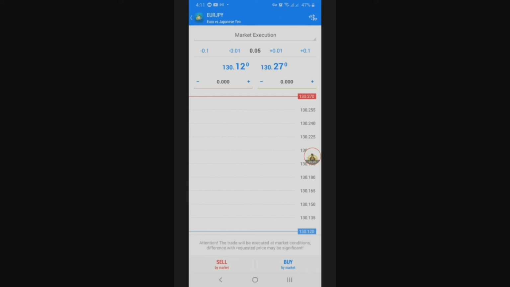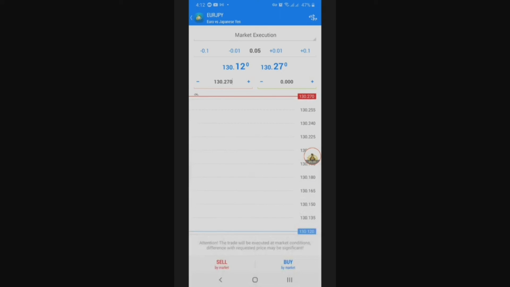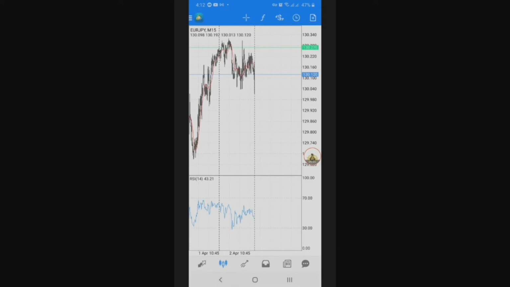Alright, we already went through how to calculate and how to put in pairs and those things. You put in your stop loss here, the stop loss is red, and your take profit is that. Just remember to be exact. Say right here was the stop loss and we had 130, remember to move it over to the other point, 270, and you put in your stop loss. Then you buy or sell, and it's a similar thing for your take profit. Alright, so that's it for execution.